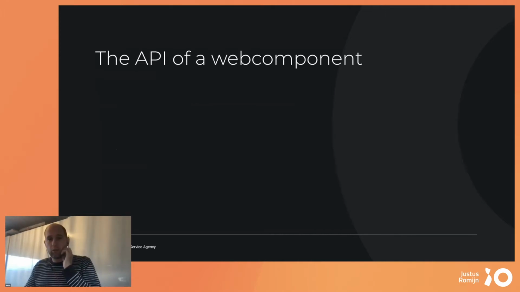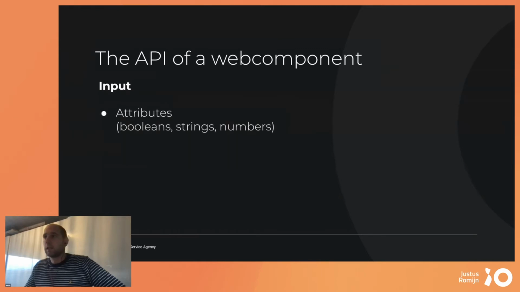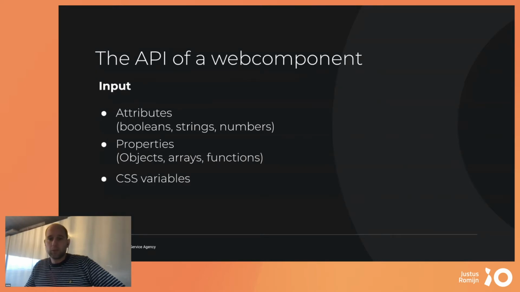So Lucien already did a good job talking about the way to interact with a web component as a developer. So you've got things that go into a web component, things like attributes, which were touched on, properties, CSS variables, and the slots as well. So it's good to have in mind that these are the options to get information into your component.